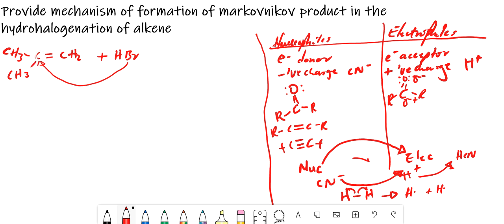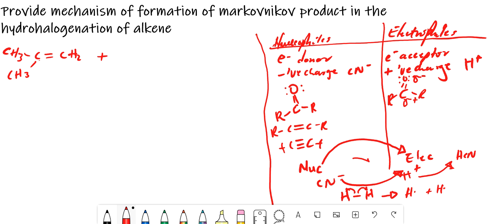Why? Because normally the carbocation will mostly prefer to form on the carbon which is highly substituted, because then the positive charge will be stabilized by electron density from the methyl groups, unlike when it's only bonded to 1. So it will be less stable. So let's see how. In this case, we will provide a mechanism.